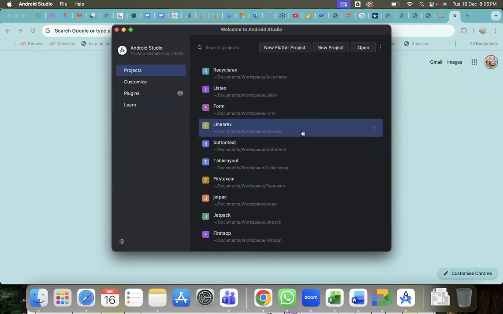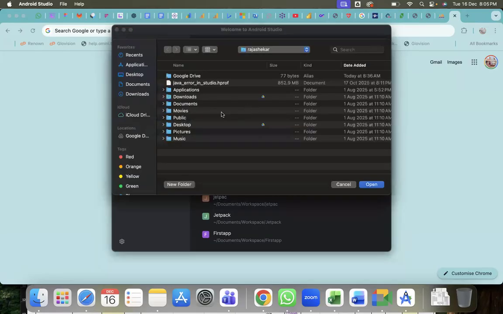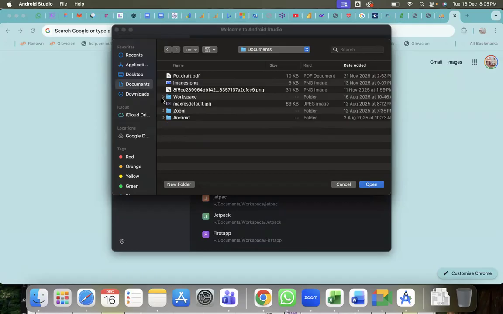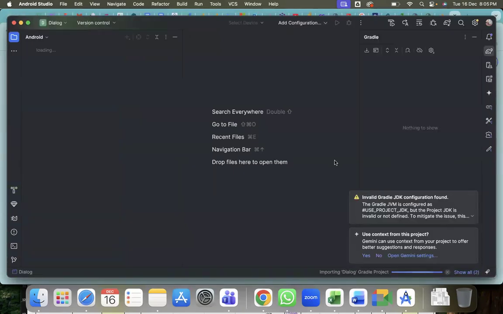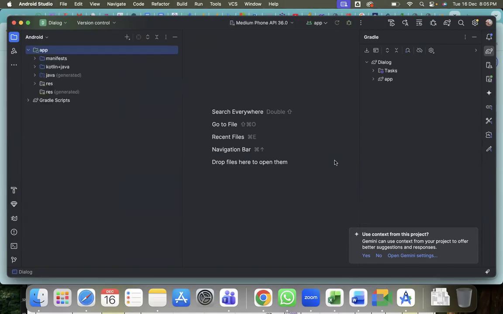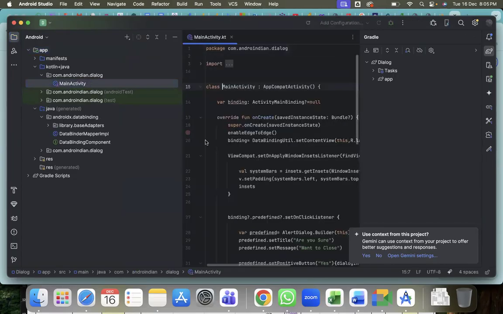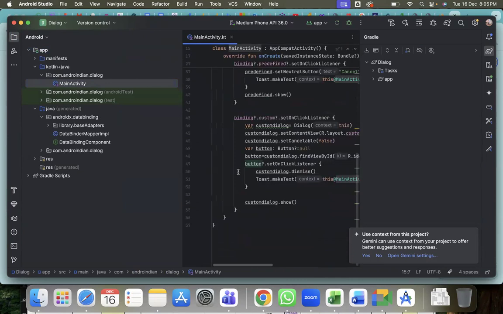Where did it go? Complete our code. So the project was opened, yeah, till we have that code.